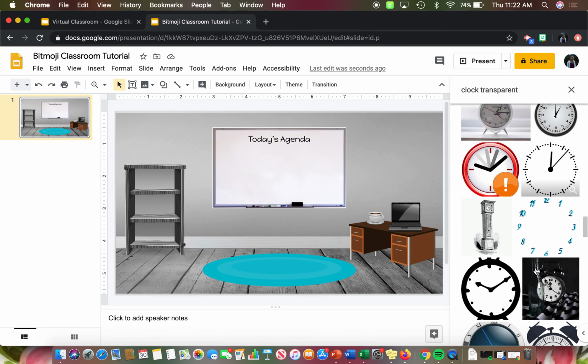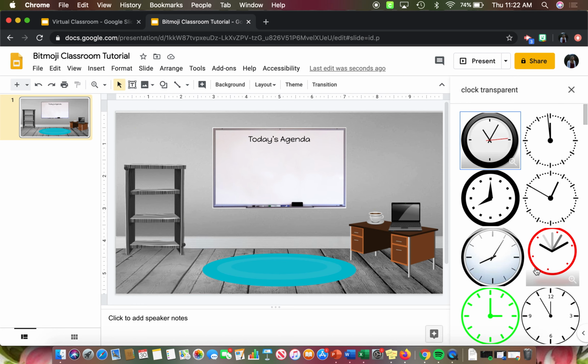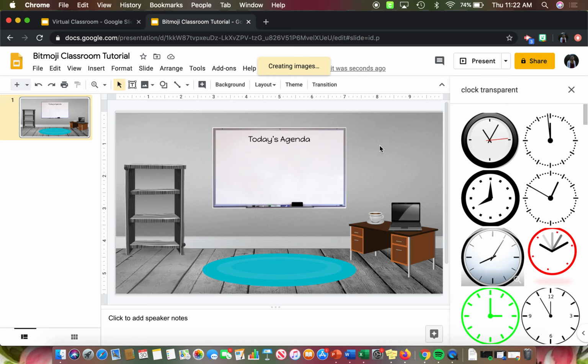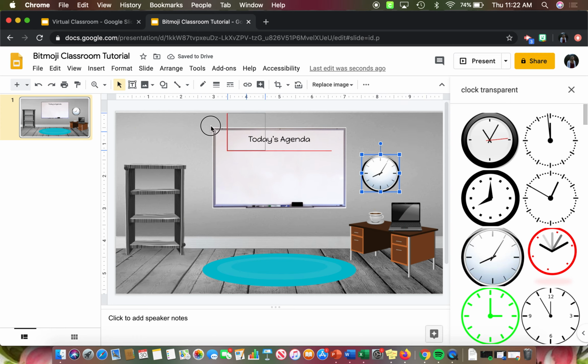Another thing you can do if you don't see any clocks you like is to go out just straight to a Google search and search it. But for this, we can just go with a simple little clock. See what this one looks like. Maybe we'll put it above the bookshelf.